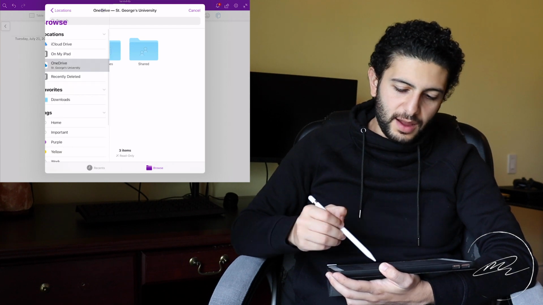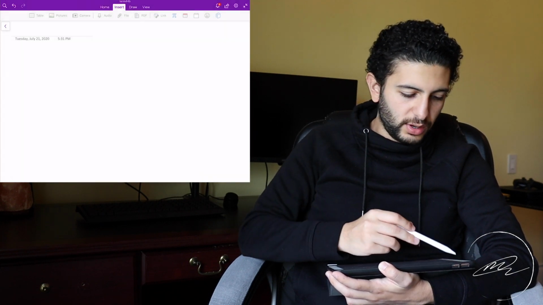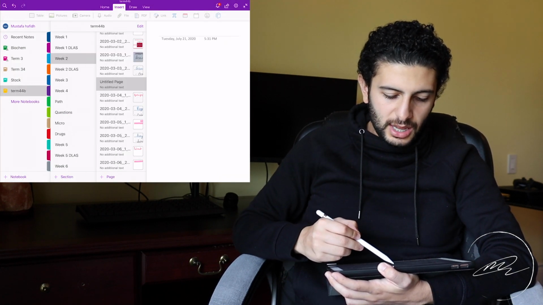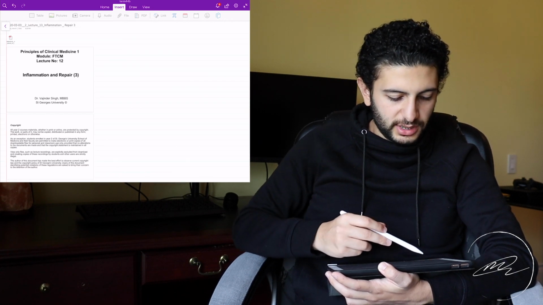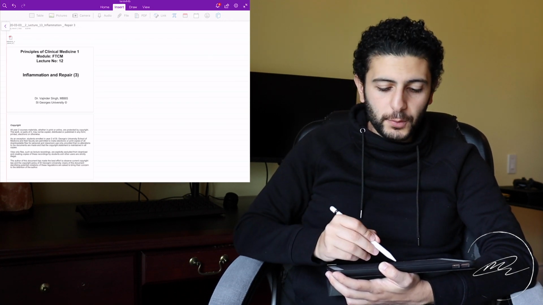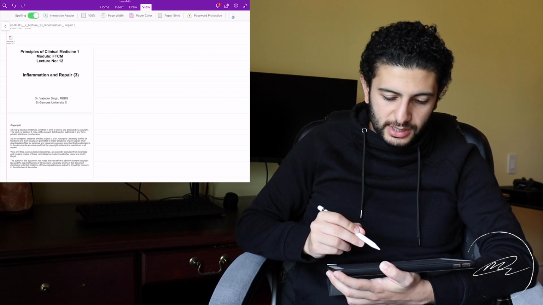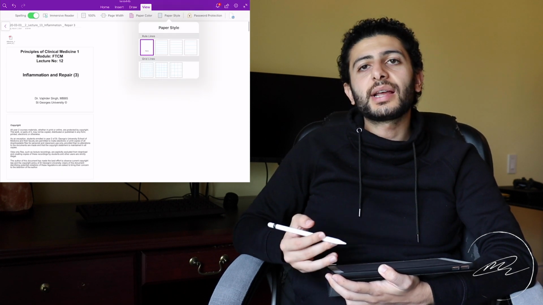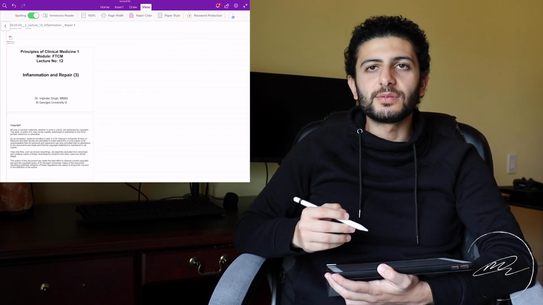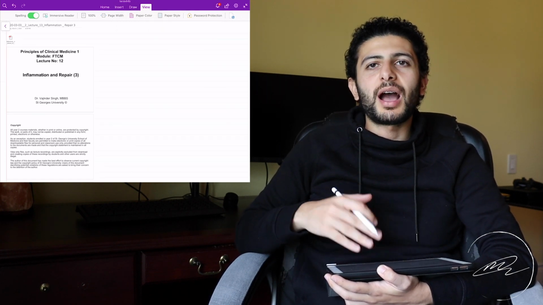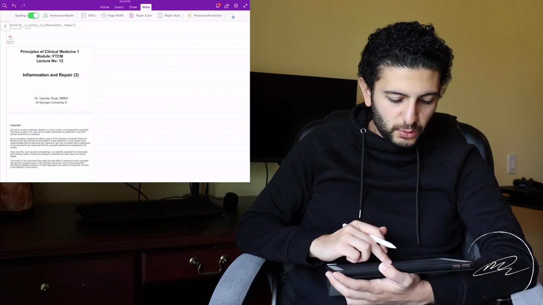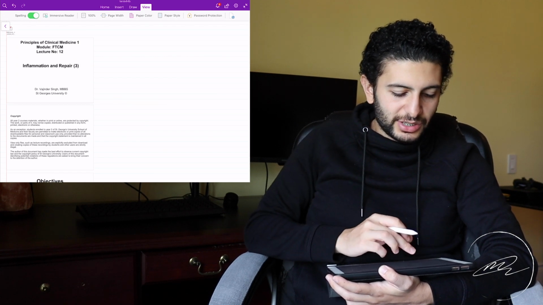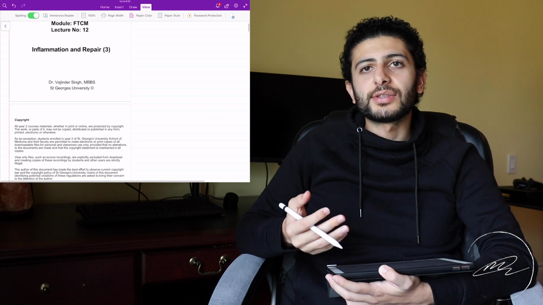After that, everything should come up, and when it comes up, it should be blank like this, but it would have just a lecture like this. At that point, I would go into View, and it would normally come out like this, empty. What I like to do is put lines, because it gives me better organization of how I write my notes. So here we have lines now next to the lecture slide, and at this point I begin to write my notes.